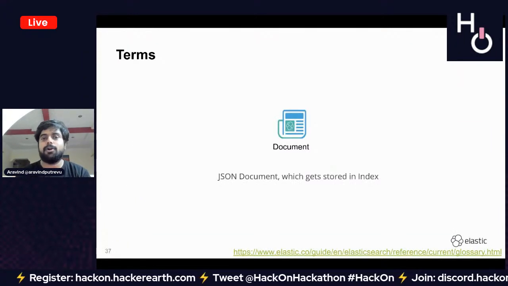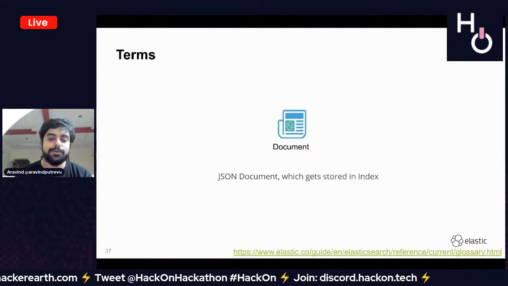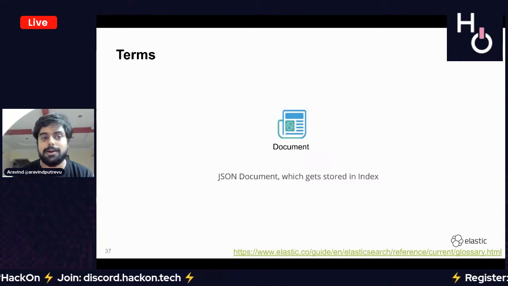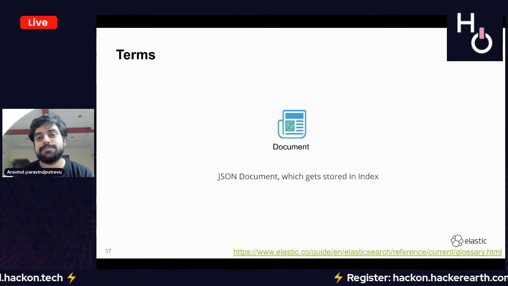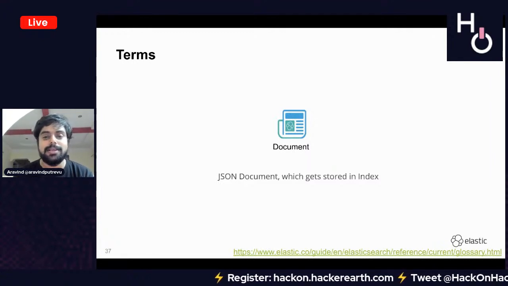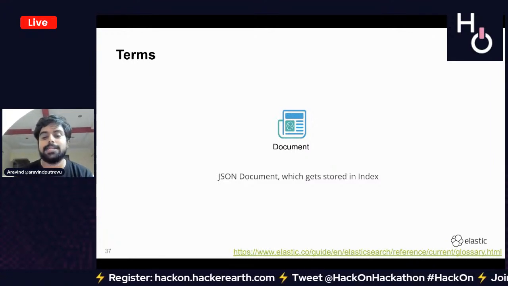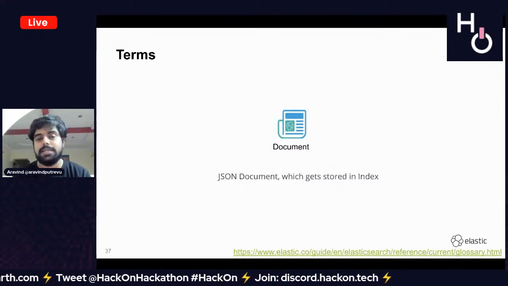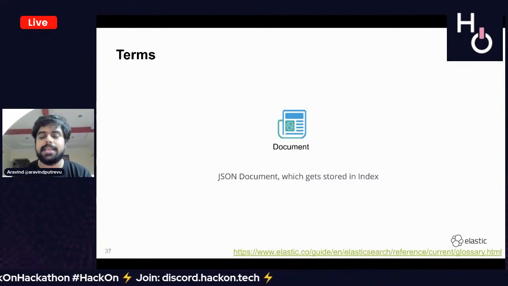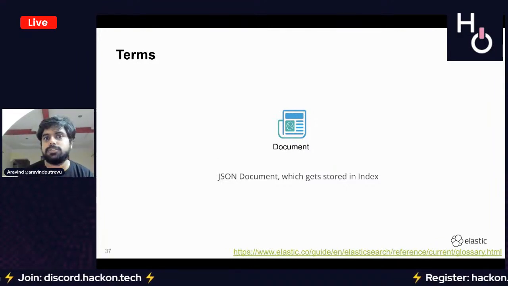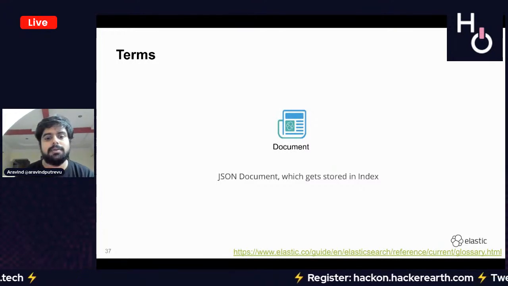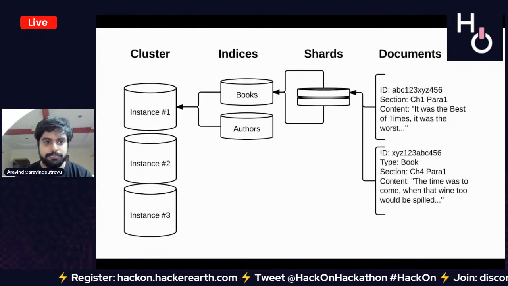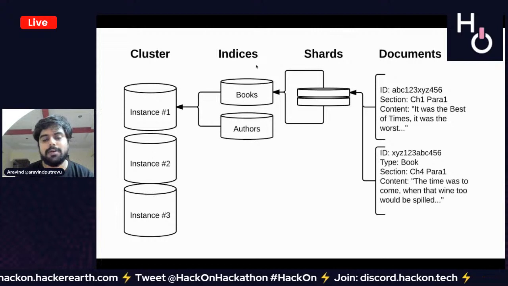So in the end, what do you store in Elasticsearch? That's the important thing, right? You have a document which is a JSON document. As a company, we use JSON, we eat JSON, drink JSON, sleep JSON. Everything is JSON, every request takes JSON, and the documents are also JSON, and it gets stored, of course, in a different data structure, not as a JSON format, but what it takes in the intake is a JSON document. We use YAML as a configuration language, but JSON is the one that is stored in the indexes.